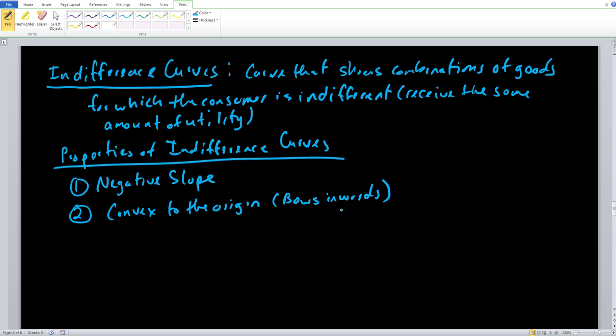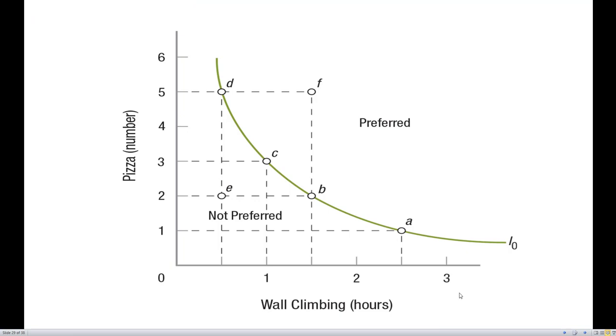The third property of an indifference curve we need to introduce a little bit more for this. So in terms of just one indifference curve on this Cartesian plane, we don't just have to have this one individual indifference curve. In fact, there's an infinite amount of these indifference curves from the origin all the way out to whatever we want to imagine it to.